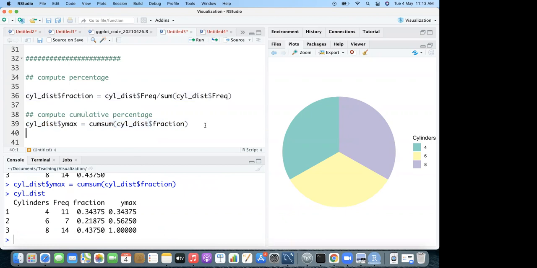Now I'm going to compute the Y mean, and you will understand what I mean by this once I calculate it.